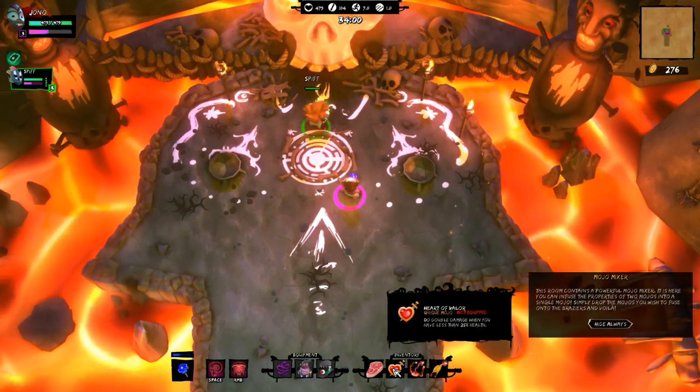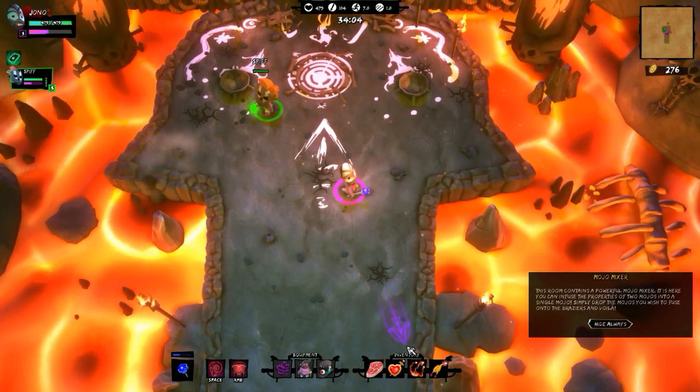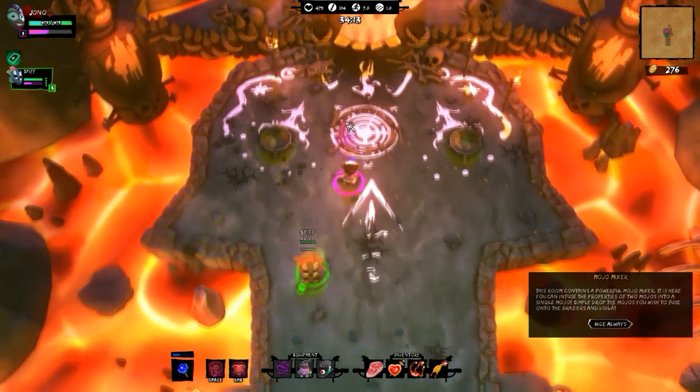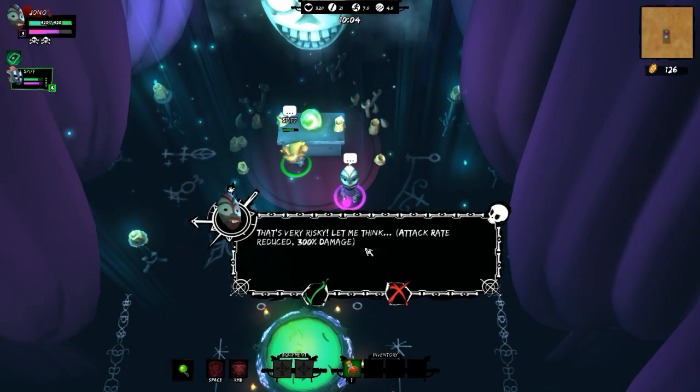The Mojo Mixer allows you to combine the effects of two Mojos into one. Through the use of these and the other Mojo inventory expanders, you can end up turning yourself into a voodoo god of sorts. Other random special room encounters include shops, chest rooms, and shrines which can sometimes offer insane deals such as having 10 times your current HP but not being able to heal.